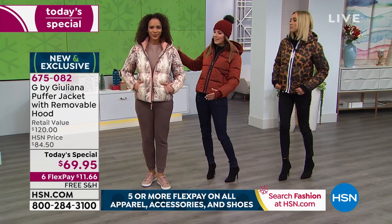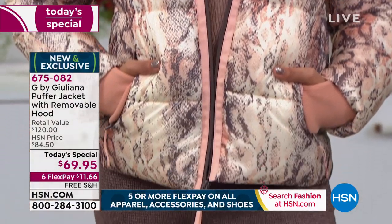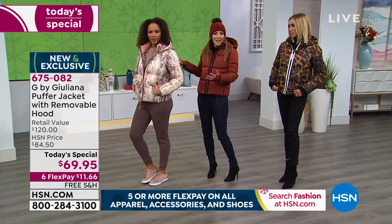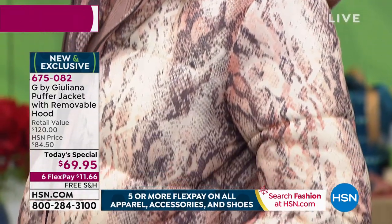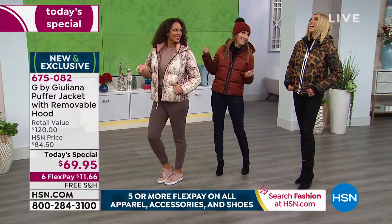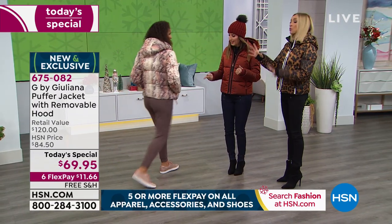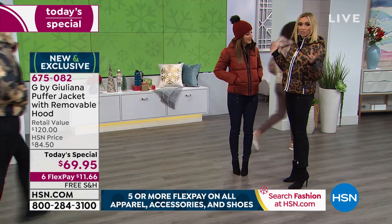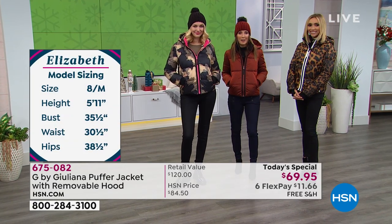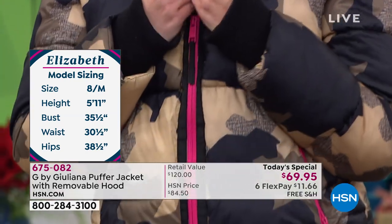Here's Hida looking amazing. If you're a rose gold girl, if you're a pink girl, if you want something soft and subtle with just a hint of that sex appeal, this is called snake — it's a snake print. Who was doing leopard and camo and snake prints in a puffy jacket? Juliana is. And if you love blush as well — so pretty. Here's our Elizabeth who's wearing the camel, which has been our number one bestseller so far, followed closely by the leopard.